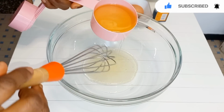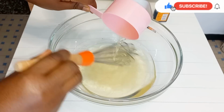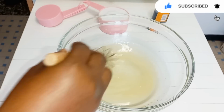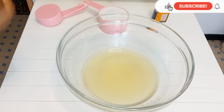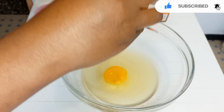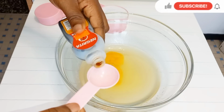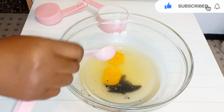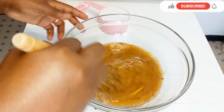Now I'll be adding my melted coconut oil, and then I will give this a whisk. Now that I'm done whisking it, I will go ahead to add my eggs into the liquid. Now I'll be adding my vanilla extract. I will continue to whisk this until everything comes together evenly.